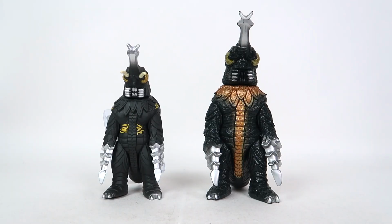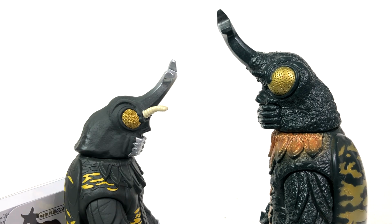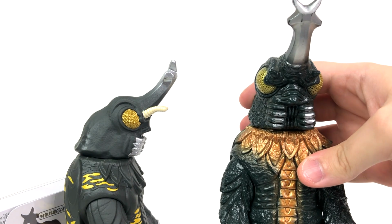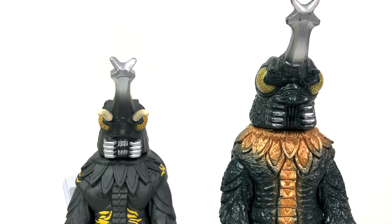Right, other Megalon? Yes. Just in case anybody needed proof that this is an entirely new mold from Bandai, here you go. Like night and day. And I'm not just talking about size either. First up, the antennae. Memorial Box Megalon kinda has what looks like horns, not so much antennae, while Movie Monster Series Megalon has actual antennae.